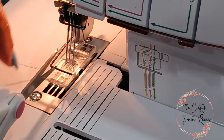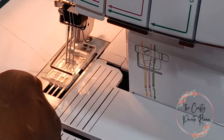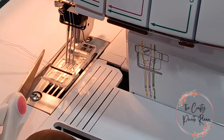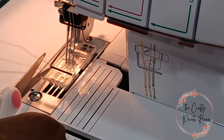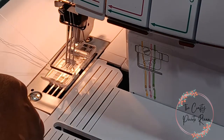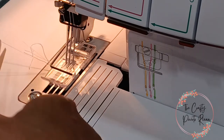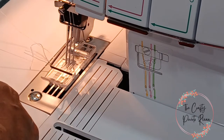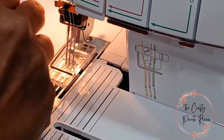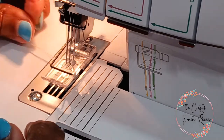So now I'm gonna do it all over again, just to make sure that everything is perfect and no issue with the tension. And also to practice how to take off the fabric from under the foot, because it's not like a regular sewing machine. There is a particular way you have to release the thread so that you can take off the fabric from under the foot in the machine. And that's what I'm cutting the thread right now. I did it real fast following the instruction from the manual.